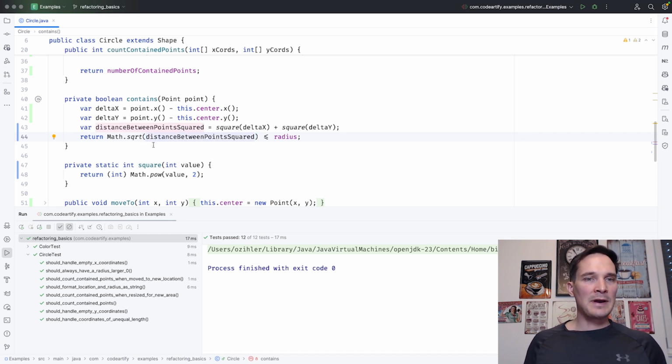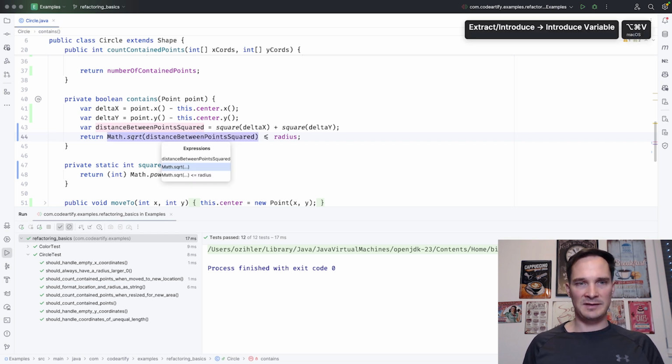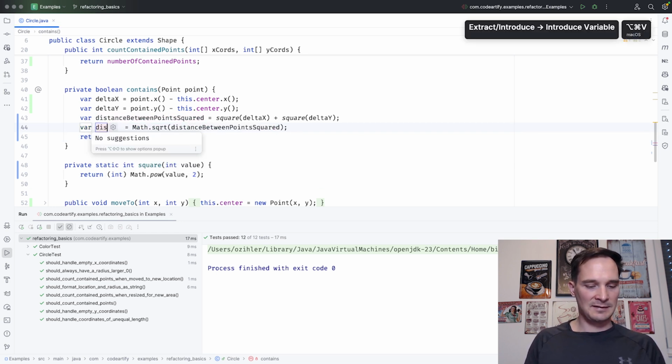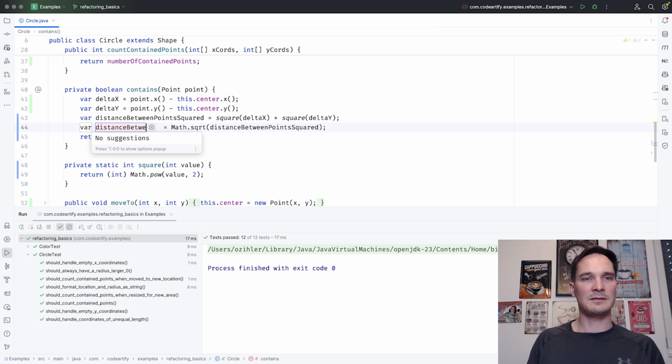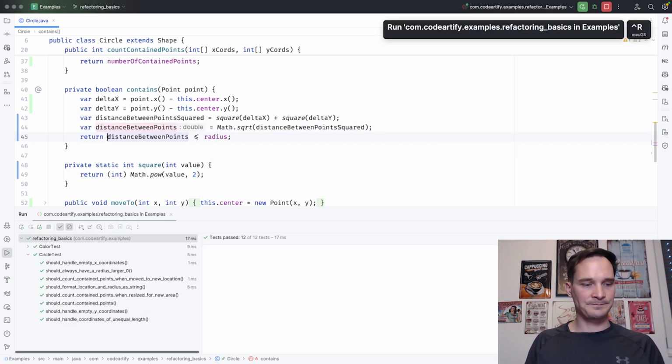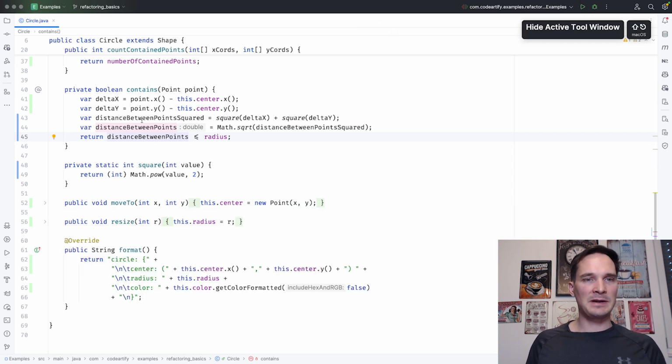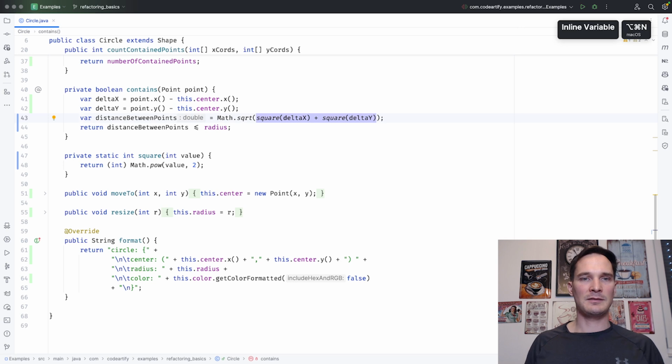And now we have arrived at a point where we can extract yet another method that might make sense on a point, and I want to show you that. I extract a variable for this part, which is basically the distance between points, not squared anymore. Now I might be inclined to inline this part again, and I see that it works.